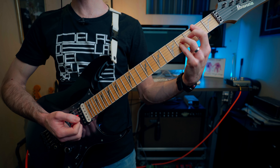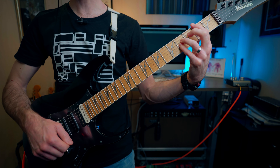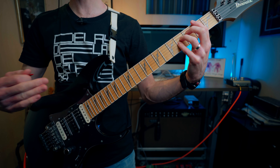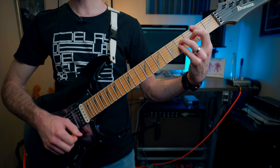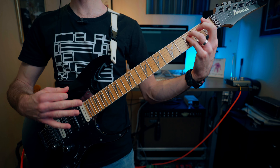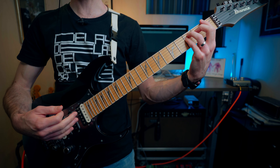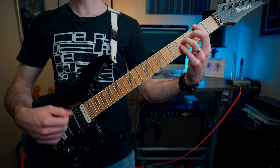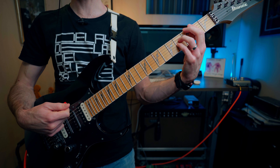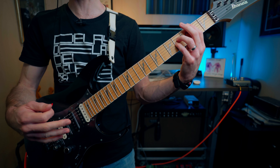This section starts with our B5 chord again before going down to an F5 power chord on the first fret. Notice the strum pattern here uses a lot of upstrokes — the pattern doesn't work unless you do this; it's easy to get confused by the rhythm without them. The last upstroke is a muted transition to the F5, and the final downstroke plays the F5 properly and lets it ring out. Every time there is an upstroke, my fingers mute the strings slightly with my fretting hand before the next upstroke, which stops the chord constantly ringing out and gives more definition rather than a mush of noise.